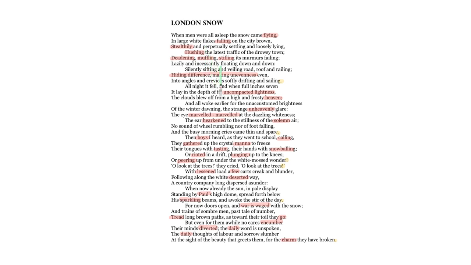We've said that flying and falling repeat the F sound, which is also in 'flakes' — here we get it again in 'floating.' So it's important when you can to talk about sound effects: flying, flakes, falling, floating. We also see that again with stealthily, silently, sifting, stifling, settling. So the soft repeated consonants, along with some long vowels like 'road,' 'roof,' and 'railing,' perhaps create a gentle but relentless atmosphere suggesting the snowfall. The S sounds are repeated again with 'softly' and 'sailing,' and we've got the F in 'drifting' — bringing us back to flying, falling, and floating. These are all coming within the first initial very long sentence, so the cumulative impact is very powerful.